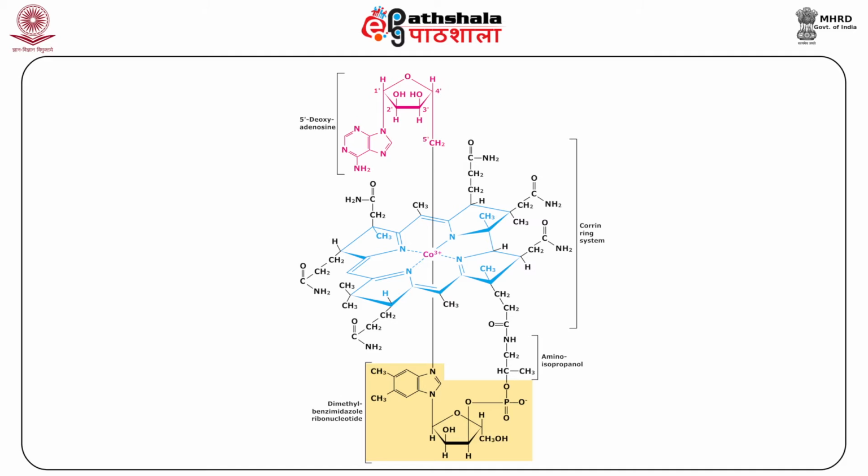As you can see, it contains complex organic molecules and also a trace element, cobalt, in its 2+ oxidation state. The tetrapyrrole ring system, called a corrin ring, is similar to the porphyrin ring of heme-based compounds. A famous example is hemoglobin, which is a part of blood. The cobalt is also linked to the heterocyclic base 5,6-dimethylbenzimidazole, that is DMB ribonucleotide. This is clearly seen in the figure.